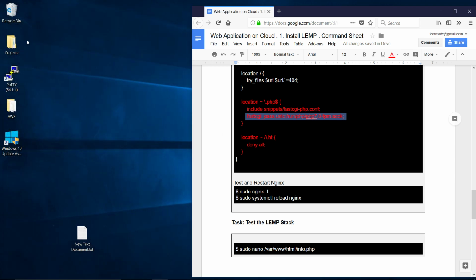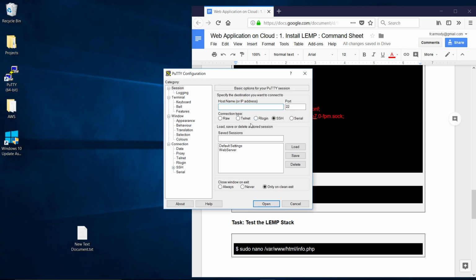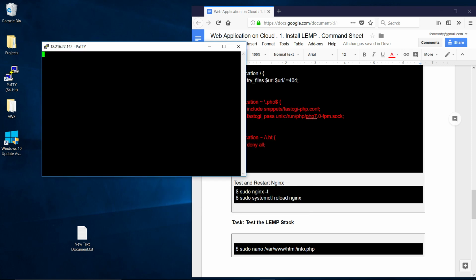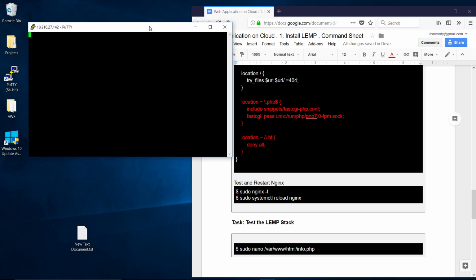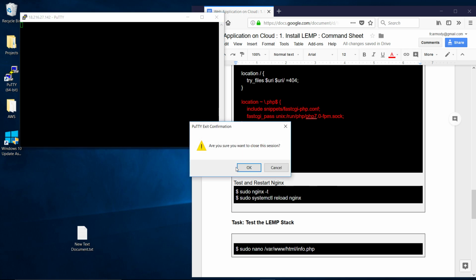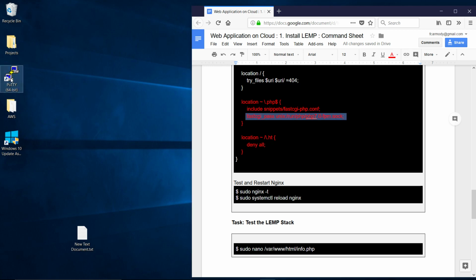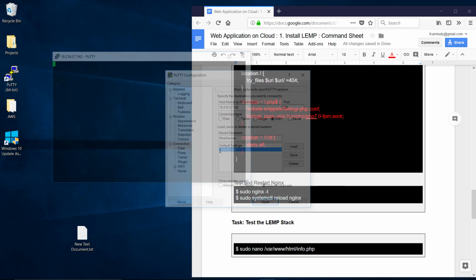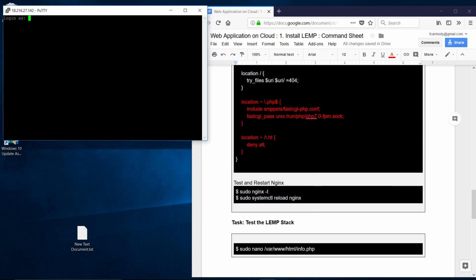Notice it lost connection there, so we're going to reload our SSH connection. Notice it's not connecting yet. It takes a second for it to reload. Okay, and there it is. It's rebooted. Takes just a minute.